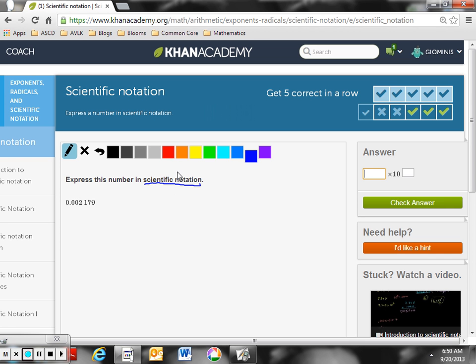Before I even begin this, I need to remember that scientific notation really has two things in the expression. You have a value here, which we'll call m, times 10, it's always going to be times 10, to some power, so I'll call that p for power. Okay, a couple things I know.